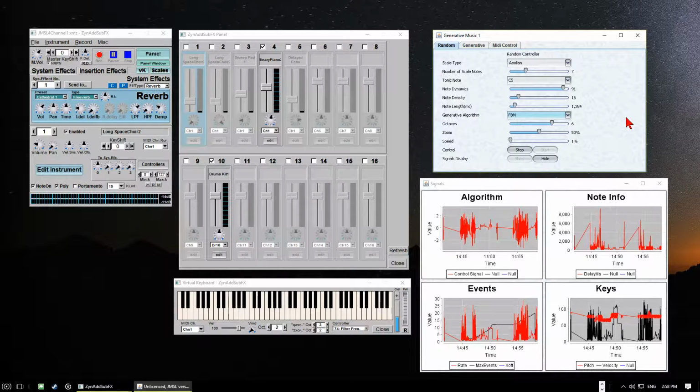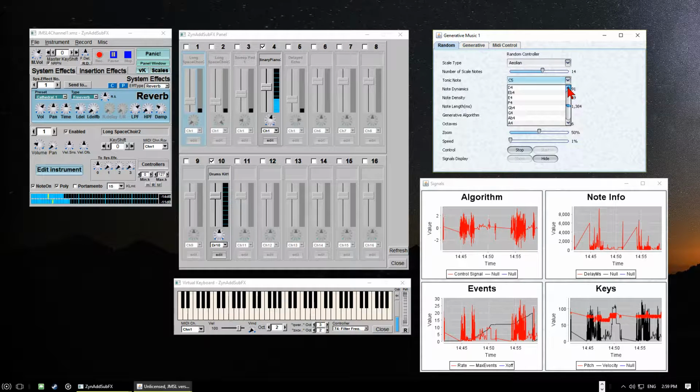FBM is fractal Brownian motion. Let's take it down another octave from the bass note. And marble.